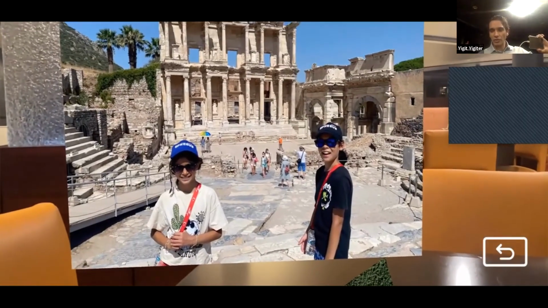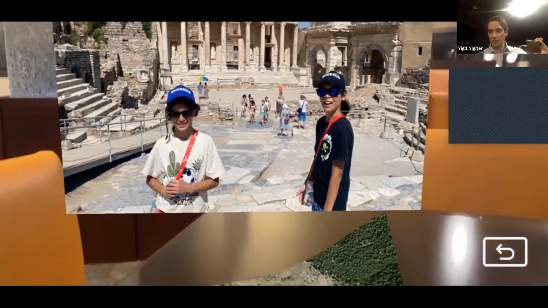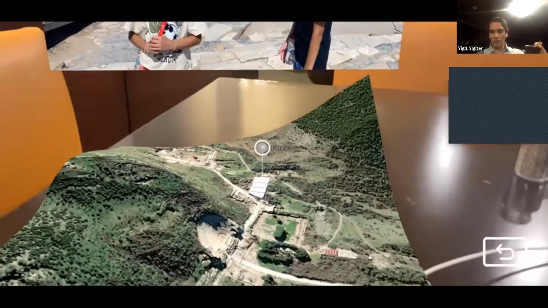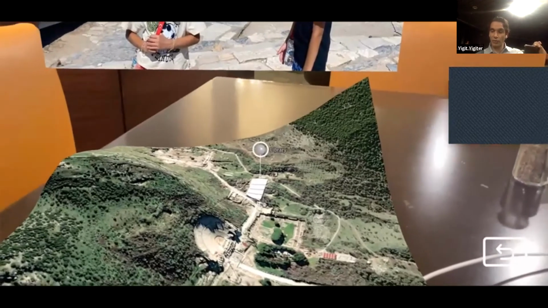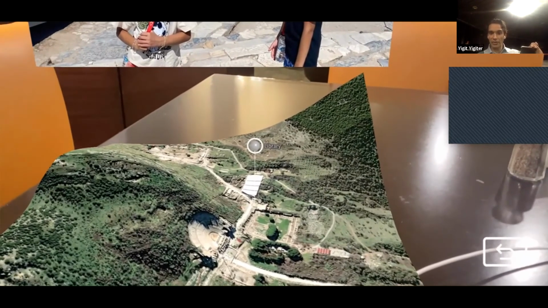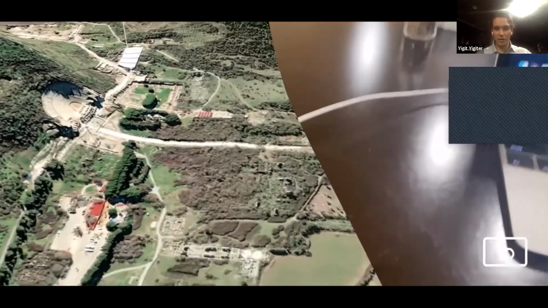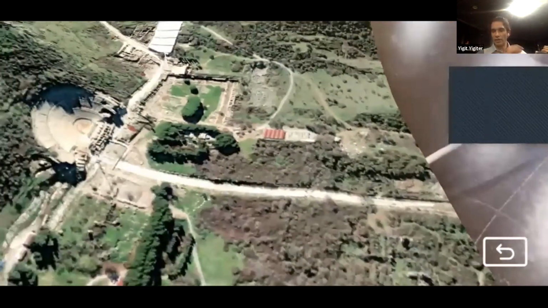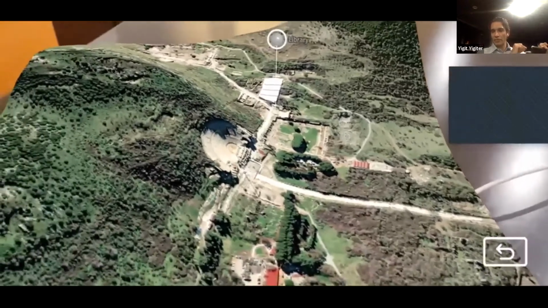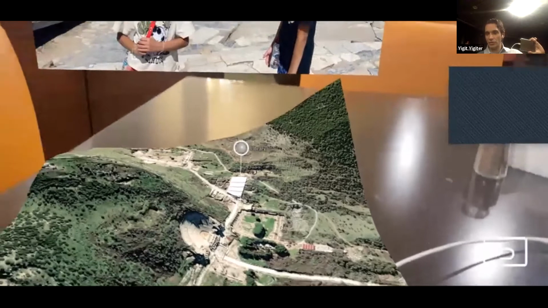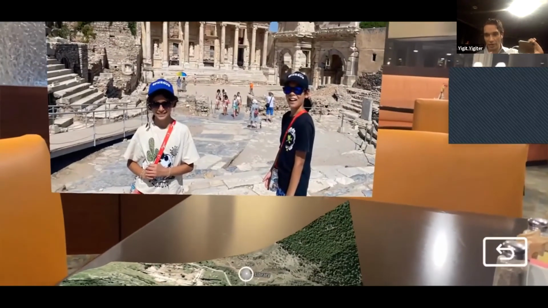So imagine the students are telling their stories in this way. This could be a salmon 3D model, or a salmon 3D model in different phases of the fish. Or maybe this is not a street, but a river, and then on the river, marking different points of interest and what happens in fish life along the river. So these are all different things that students can easily do right now.